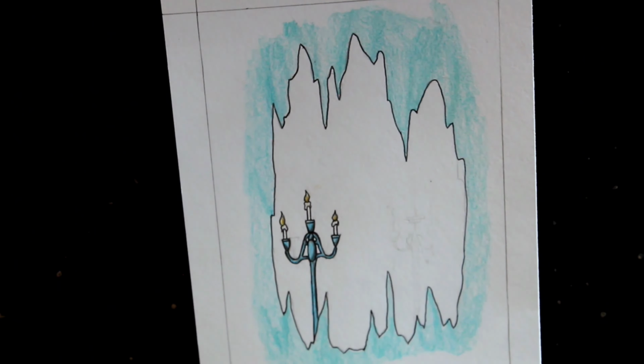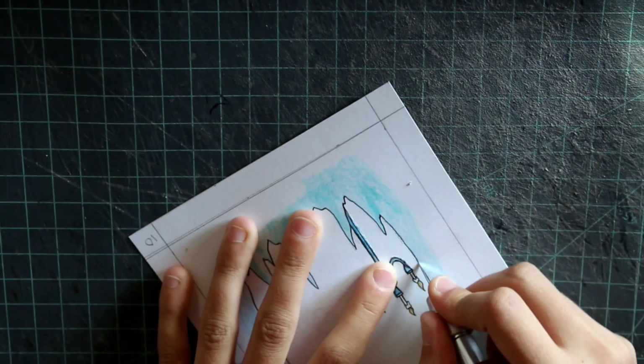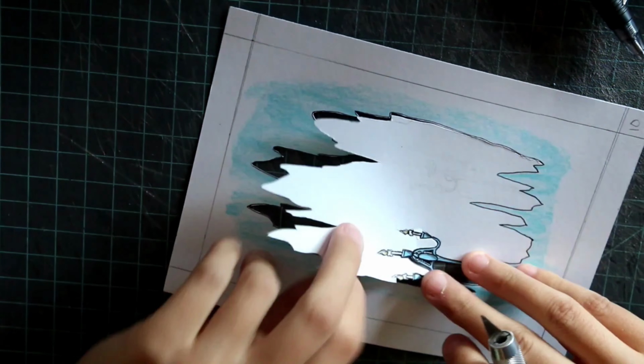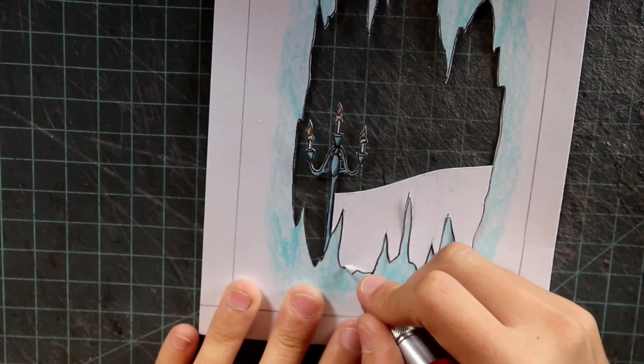And once I color this layer, I can start cutting it out. You want to cut along the pen lines. The pen actually creates a nice little indent in the paper, which makes it easy to cut along. And you can go back later and touch up the edges if you mess up anyways. After carefully cutting out this layer, I have to make 4 more.